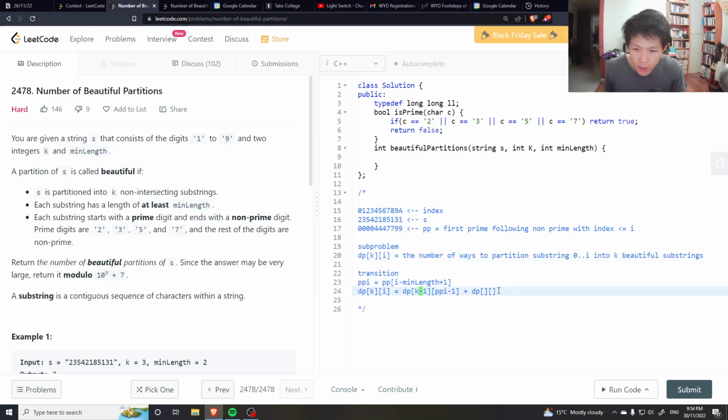Well, I would recommend that we actually use the same layer k, because let's say we choose another element before our current position i. So our i is currently at the end, right? If we choose any element before this and get the dp value of that at k, so that means, say for example, arbitrarily I choose this substring here, and I know how many ways I can partition this substring into k substrings.